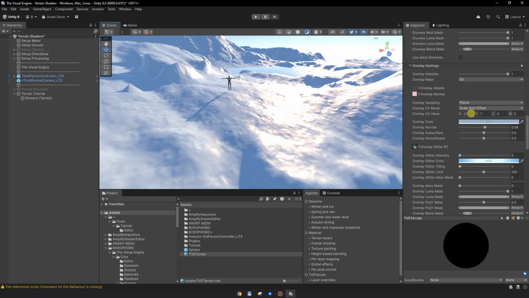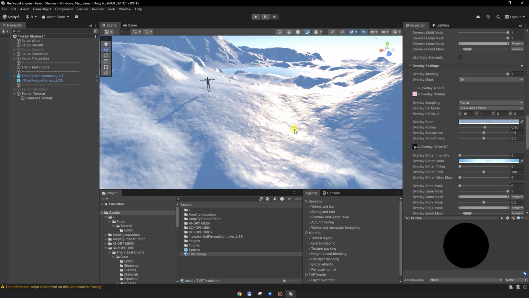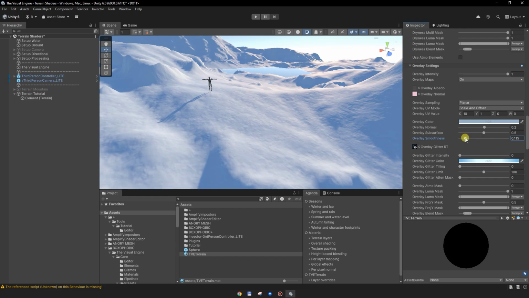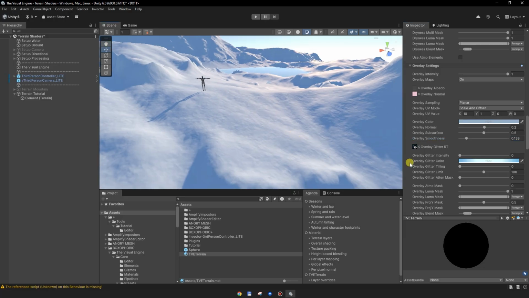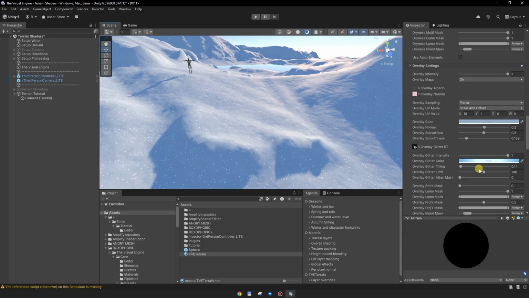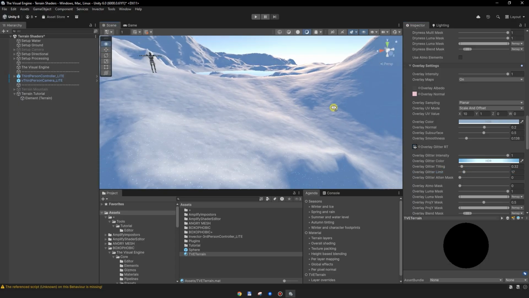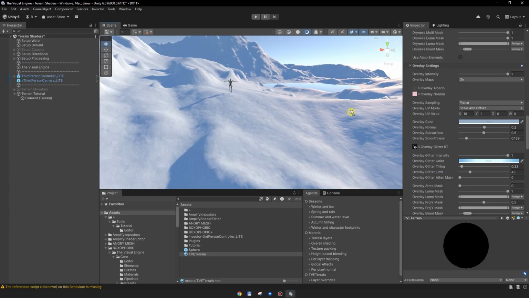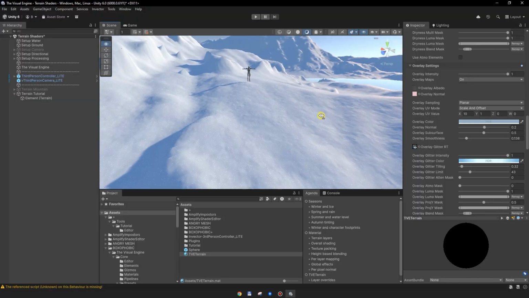And lower this normal to something like this, so we have a smoother overlay, maybe something like this. And I will reduce this smoothness because I think it is a bit too much. Let's enable the glitter, set some tiling for the glitter, maybe a bit higher, and limit it to only show up at a closer distance, so we don't see too much flickering of this effect in the distance.